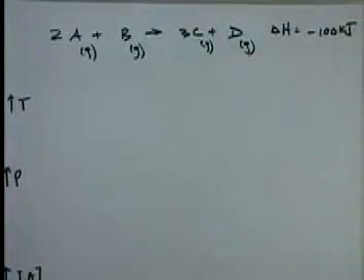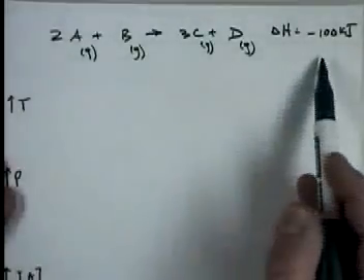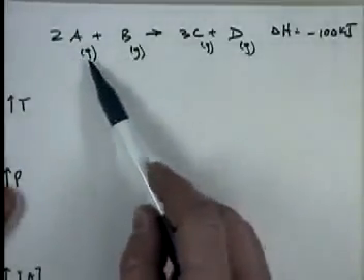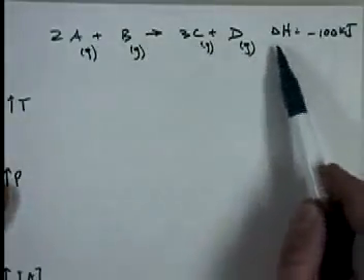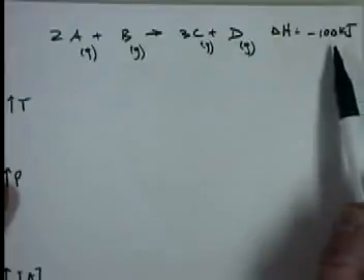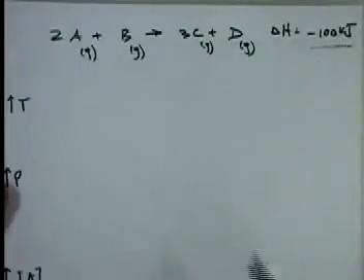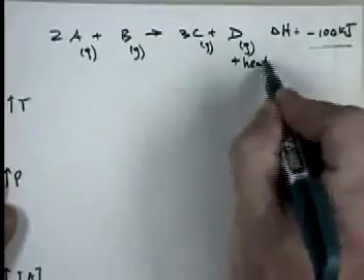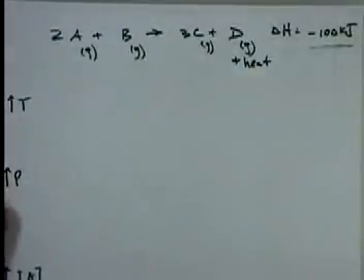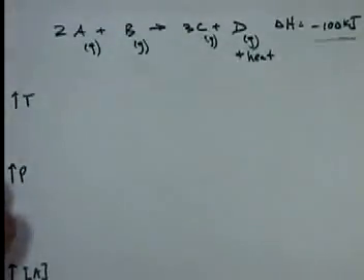Okay, now let's take a look at some example problems applying Le Chatelier's principle. Let's take a look at this example problem right here. 2A gaseous plus B gaseous goes to 3C plus D. And notice the delta H is a negative 100 kilojoules. What type of reaction is this? Since it's got a negative sign right there, it means it's an exothermic reaction, which means technically what you could do to this side of the reaction is write plus heat and just say that there's a certain amount of heat being given off as a product in this reaction.